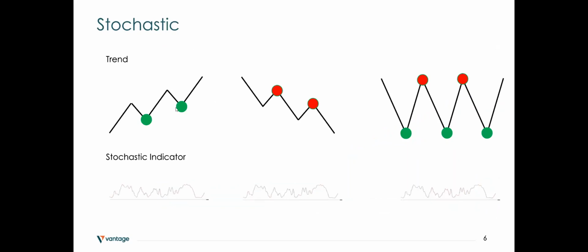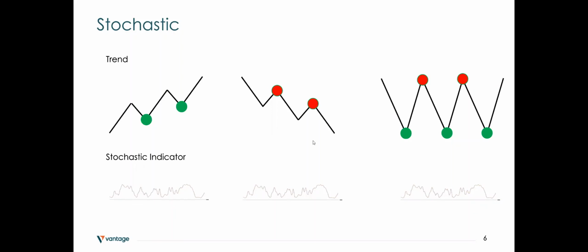So using the stochastic, you can see that when there is a bullish market, a bearish market, or ranging market, your stochastics shows the same thing, right? So it works the best again in a ranging market, and during a bullish market, you tend not to have a lot of signals from the oversold region because there is a lot of bullish pressure in the market. You will not get a lot of oversold signals, and in a bearish market, you will not get a lot of overbought signals.